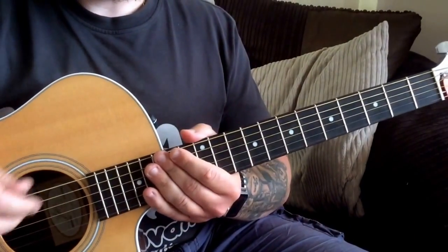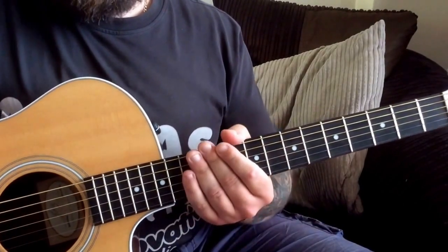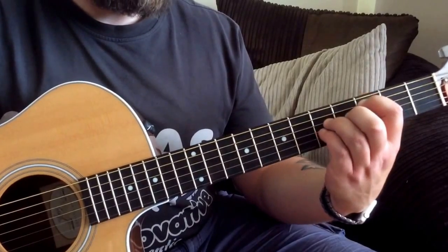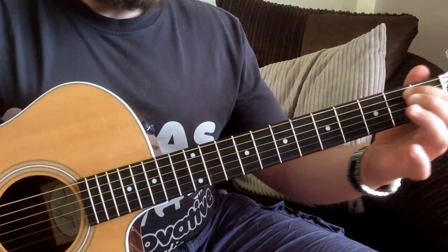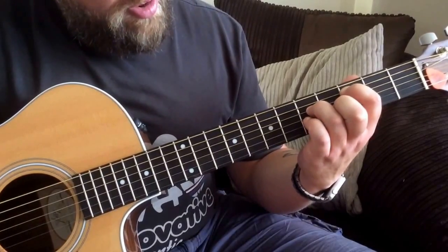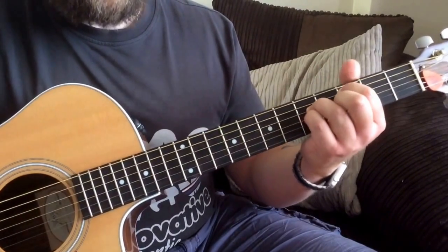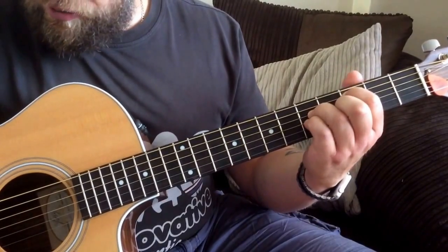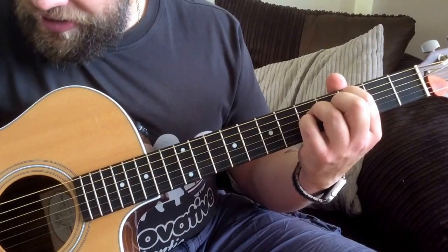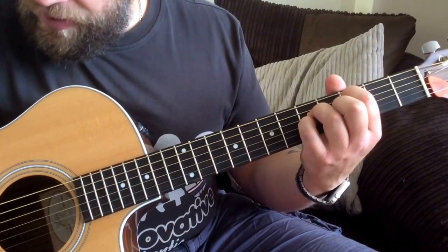I'll just go through the chords that we're going to be picking and what you're going to be doing with the picking pattern. The first chord we want is a C major 7 - it's basically a bit like a three-fingered bar chord. You'd have your first finger on the 3rd fret on the A, the 3rd finger on the 5th fret on the D, and the little finger tucked underneath on the 5th fret on the G. We pick from the A string: A D G B G D A - just going down the strings and back up again.